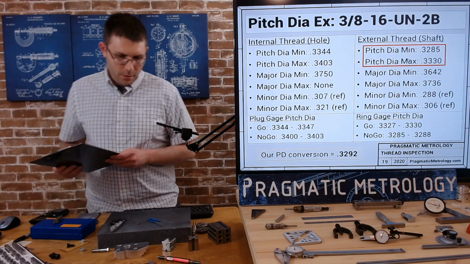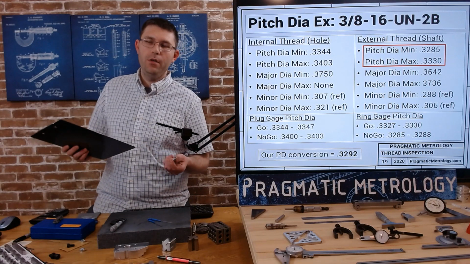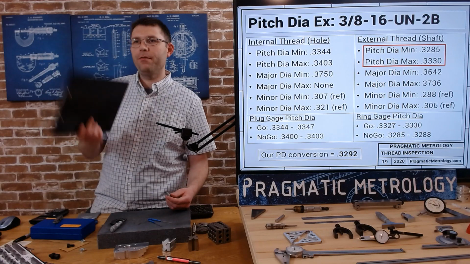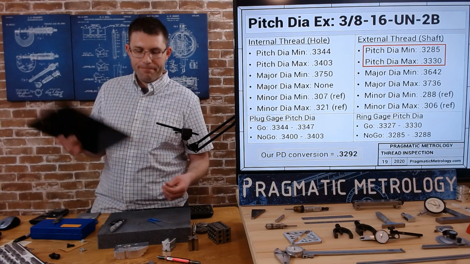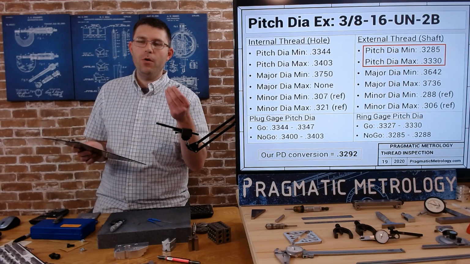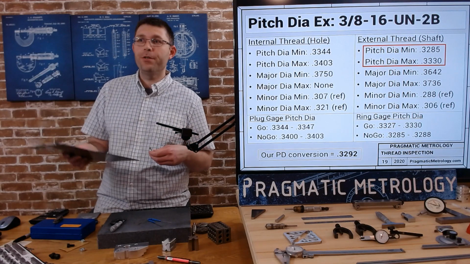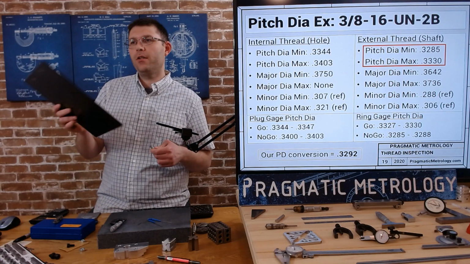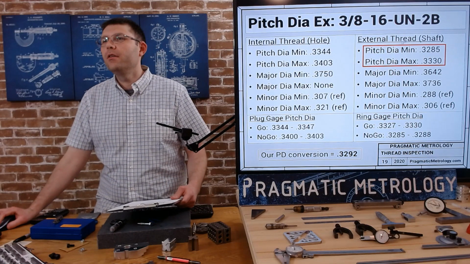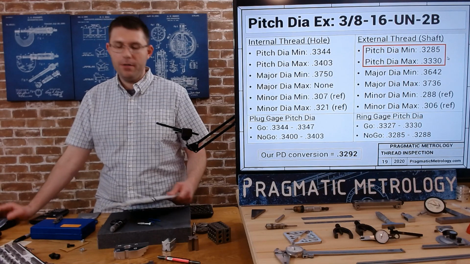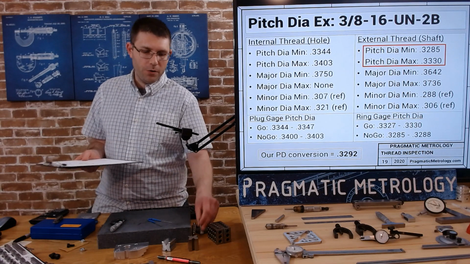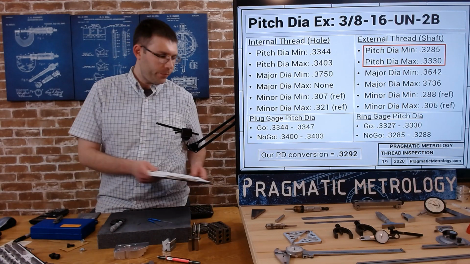However, this is a bolt. It may not be made to class 2 specs, and probably is a class 1 bolt, which would have different numbers. So it doesn't really change anything. We wouldn't apply the wrong specification to a bolt if it's supposed to be class 1. I would need to pull new numbers and get those, because a class 1 is going to be different. All those numbers are specific to the class 2 here. But either way, if I'm treating this as a class 2, it fails. But because I know it's a bolt, I don't actually think it is a class 2. It could be.